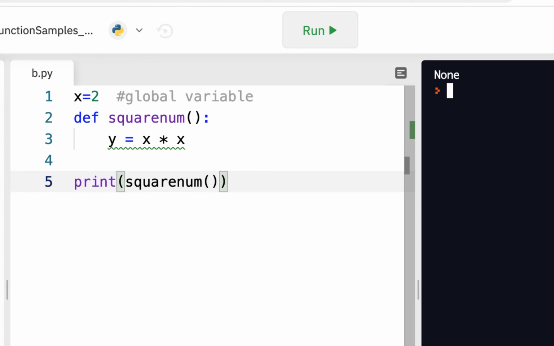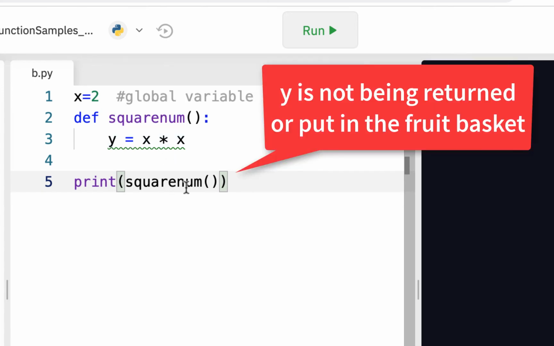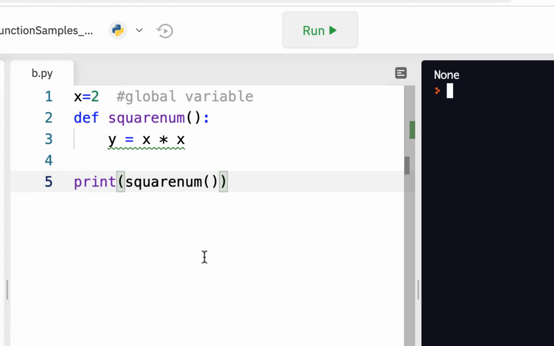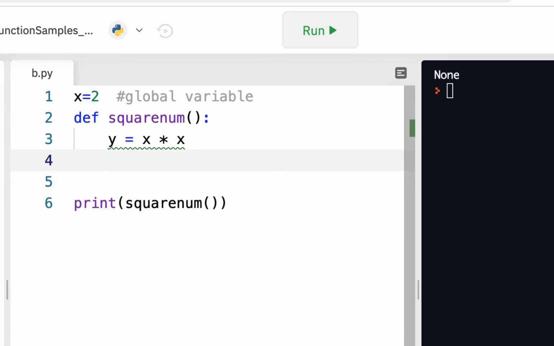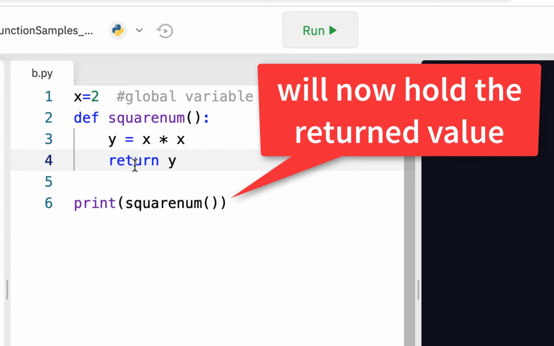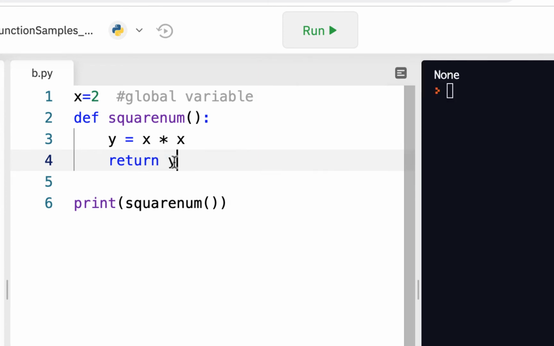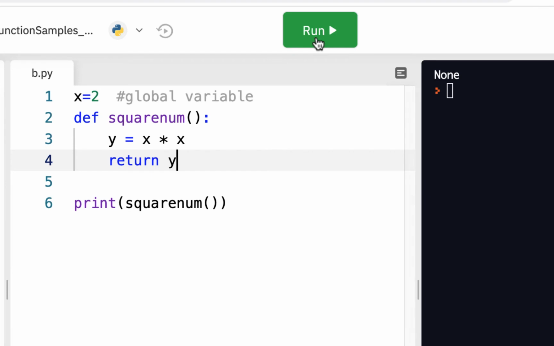So we mentioned that too. In order to print out a function call, it has to return something. So this function isn't returning anything. So what would it return here? It would actually return Y. So after this, and this is usually the way you'd want to do it, you want to return a value, almost like a variable. So almost this function call is being held like a variable sort of. It's holding a value. So it's now the fruitful function. Now with return, it's fruitful, and this is the fruit, and squarenum is going to be holding that y value. And then you could do other stuff with that y value. So if we print out this, let's see what happens. Okay, now it works. And again, keep in mind it's still going through the main.